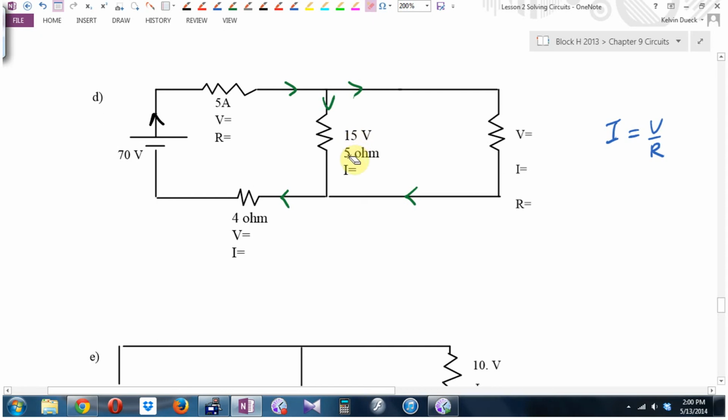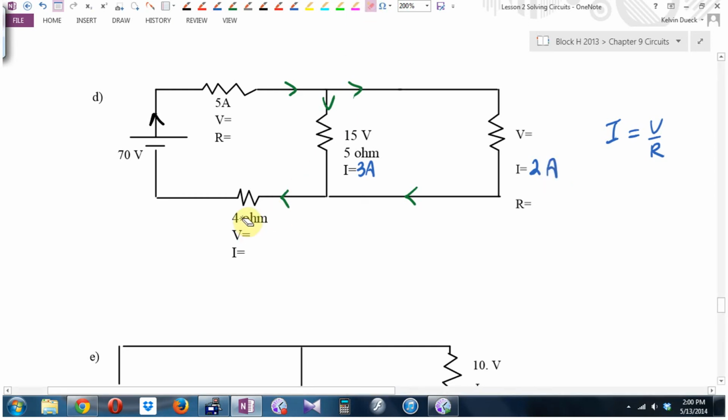And what's the R in this resistor right here? Can you do that in your head? 15 over 5. How many amps? 3. And Adrian, how many amps did you say were there grand total? 5. So if 3 amps went this way, what can you tell me over here? 2. Okay? These are like little puzzles. You kind of hopscotch your way along, but we just found something. Cool. Oh, let's keep skiing.